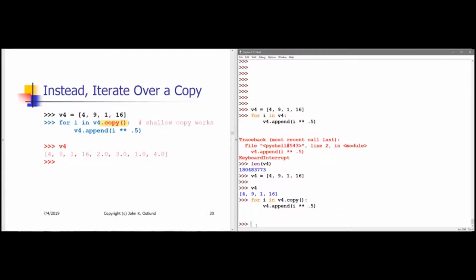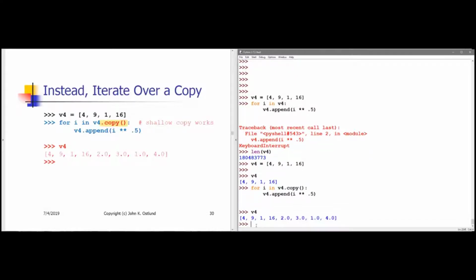And this works fine. Now I have what I originally wanted: 4, 9, 1, 16 as the first 4 items, and then the square roots of these. Because I've taken an integer to a floating point power, these come out as floating point values, 2.0, 3.0, etc.